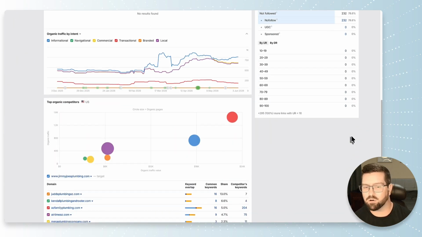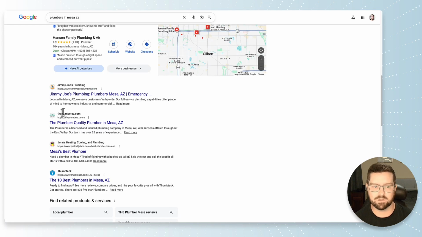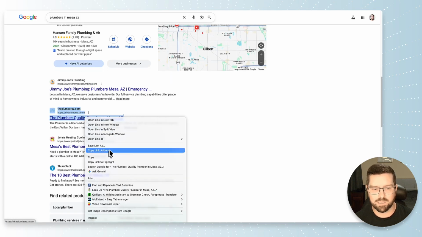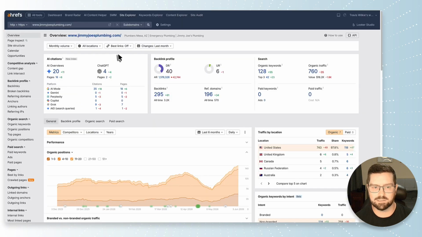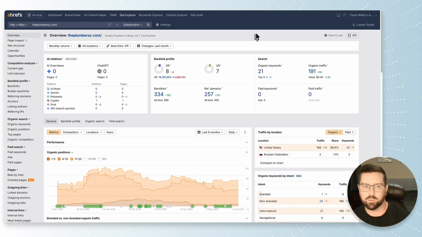So I'm going to look at all these different factors for several different businesses. Right? That's the first one. And then that's going to start to give me a sense of, is this a competitive industry? How challenging is it going to be to rank for that specific type of keyword, right? And start to get an understanding of what exactly is going on.